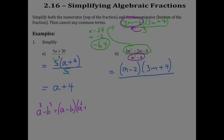Now, remember a stands for the cube root of the first term. Now m times m times m gives m cubed. So wherever I see the letter a, it's going to be replaced with m in the formula. Wherever I see the letter b in the formula, what's the cube root of 8? The cube root of 8 is 2. So where I see a b, it's going to be replaced with a 2. Which means, here's my formula, a take b becomes m take 2.